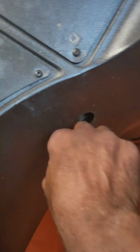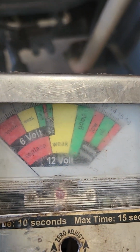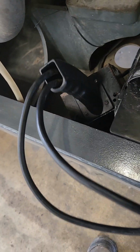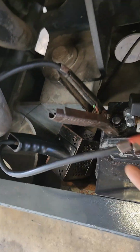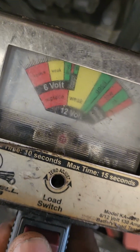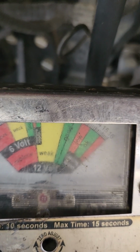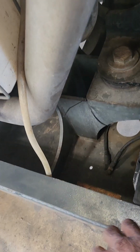Okay, let's give it a test here. Nothing. No lights, no cranking, no nothing. This here is my battery tester. You see it's from 0 to 12 volts. So we'll push the battery first. See the red on positive, one on negative. And if you look at it, the needle's up there. It's over 12, goes down a little bit, but it's good. Now let's check the grounds.